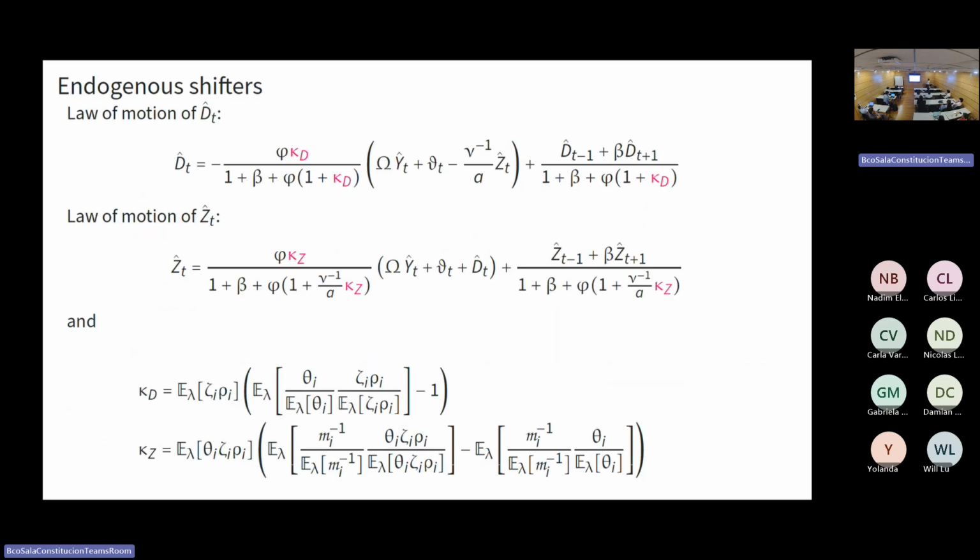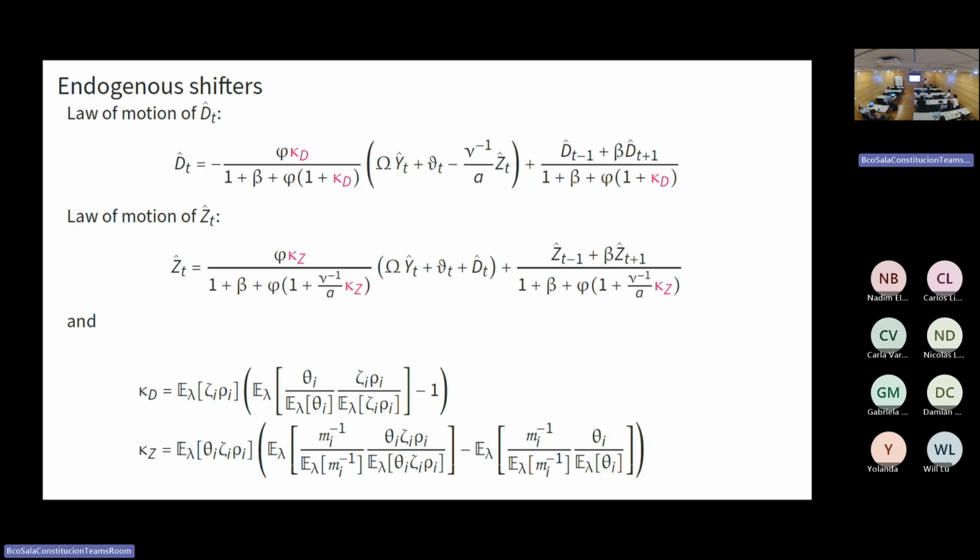Good. So now I'm going to tell you how these shifters affect inflation. Right? So when I say that, I'm going to tell you how we're approaching this problem because we're not done. This is the second-order difference equations from these two endogenous shifters that I showed you: the changes in the curvature of demand and aggregate TFP.